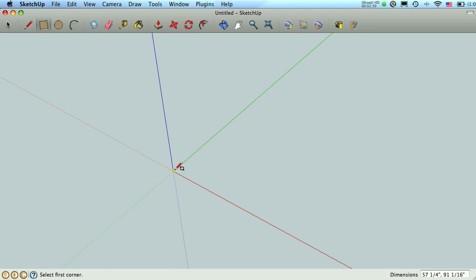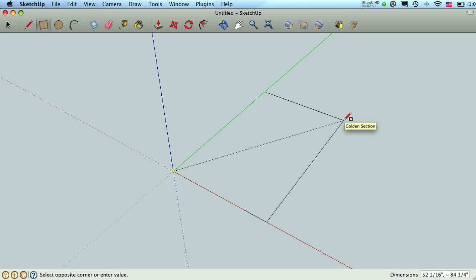Now you might notice as I was drawing that, I'll undo that one, that every once in a while a strange dotted line appeared. There it is there, and there it is there. By default, SketchUp tries to know what you want to do, and you're going to see this all over the place, especially in these tutorials. They're called inferences, is the technical term. It's trying to figure out what you need or what you're trying to do. In this case, it thinks I want to draw a square, so it gives me a little hint there, the dotted line, that I'm trying to draw a square. And you get a little tooltip there, square.